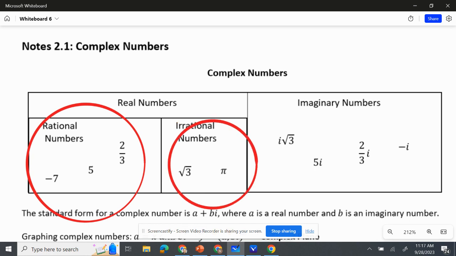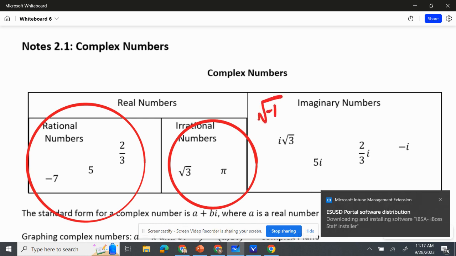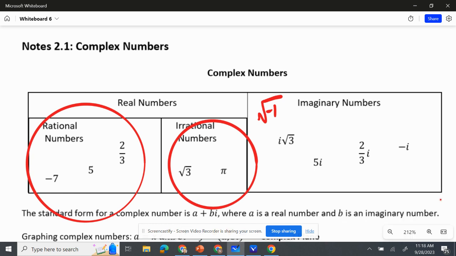Now we're coming up with another category, which is imaginary numbers. Imaginary numbers are numbers that have the letter i in it, and the i stands for imaginary numbers. And what the imaginary number is, it's the square root of a negative. So mathematicians have not been able to solve the square root of a negative one. So what they did was they came up with an i, which stands for the square root of a negative one. So since we can't find a square root of a negative, what we do is we use the letter i to represent what a square root of a negative is.